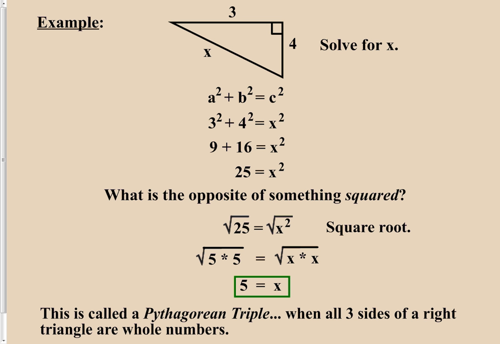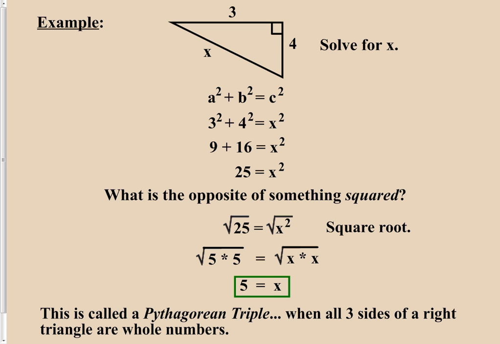It doesn't matter which of the two legs you plug in for A and B, but you've got to get the hypotenuse in there correctly. So we talked about the basics, how you solve for the variables in the Pythagorean theorem. And of course, since all of our variables are squared, that means we're going to have to use square roots in order to get the square off of the variable.